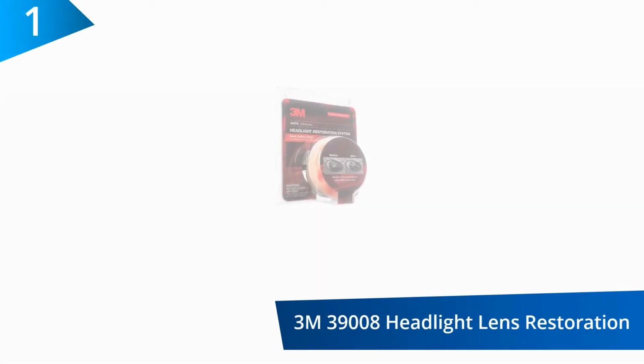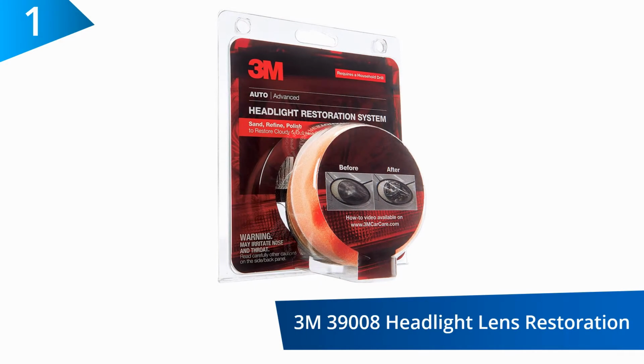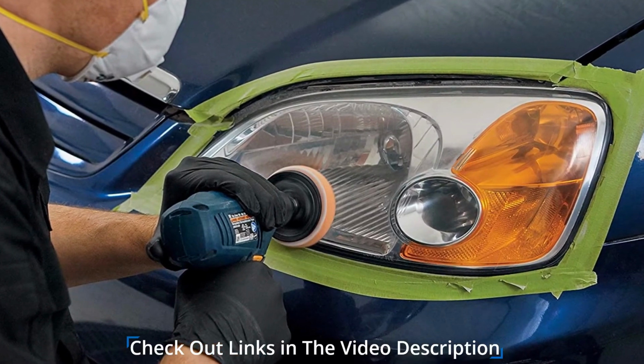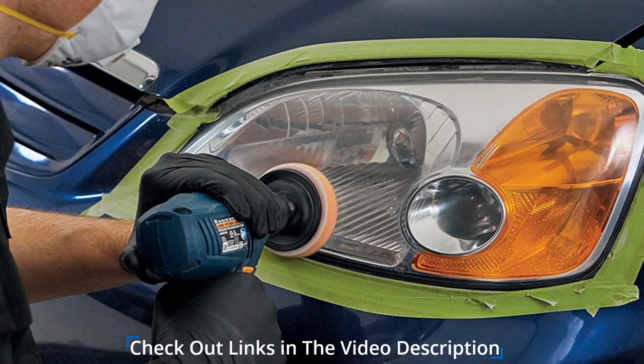At number 1, 3M 39008 Headlight Lens Restoration System. This restoration kit includes sanding discs, wax protectant, and masking tape. It is an effective kit that requires users to apply the masking tape, Trizact abrasive discs, and then clean with a protectant to complete the restoration process.